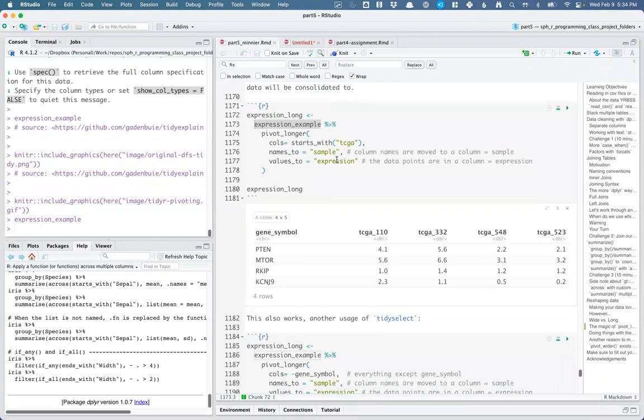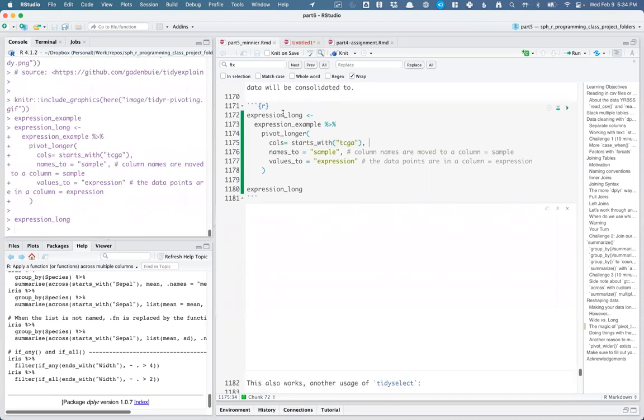And so I want to call my values expression, because that's exactly what it's measuring. And then I'm going to say my names are sample, because those are my sample IDs. And I do have to specify the columns because I tell it what the key is. It's going to use the key as everything else that's not starts with TCGA. So I'm saying all of these 4 TCGA columns are the ones I'm going to pivot. So let's run that.